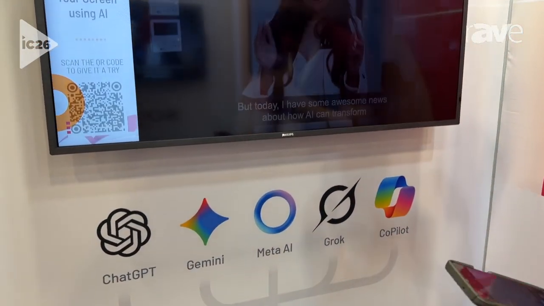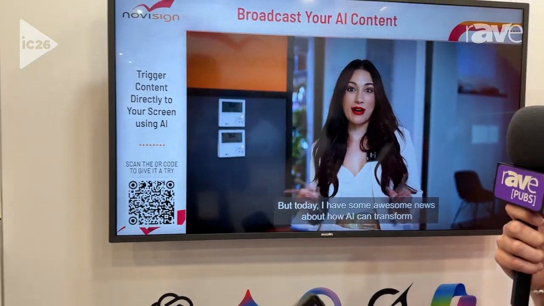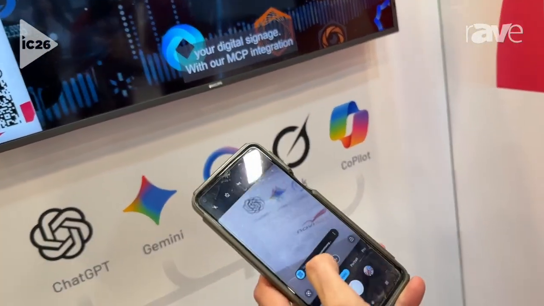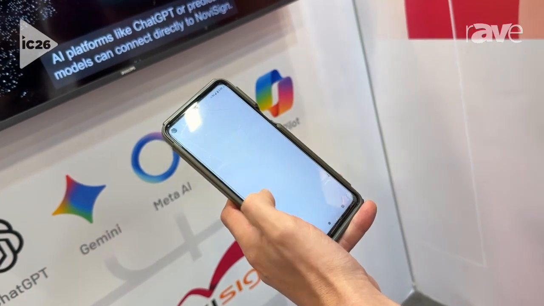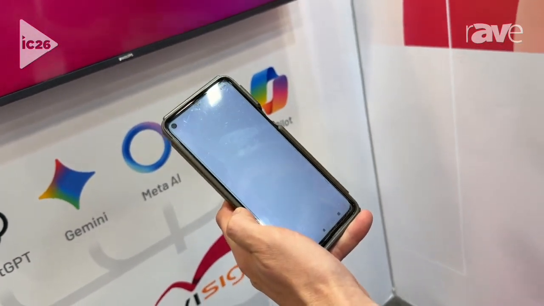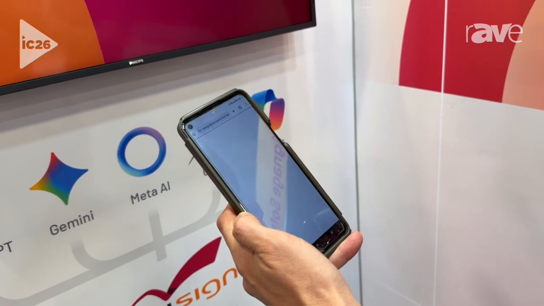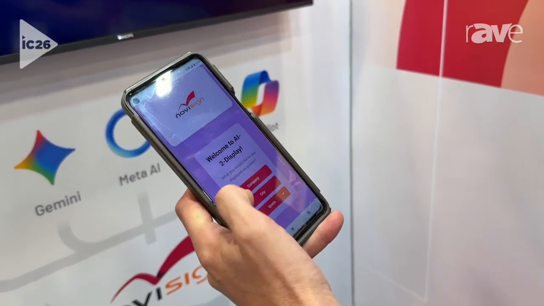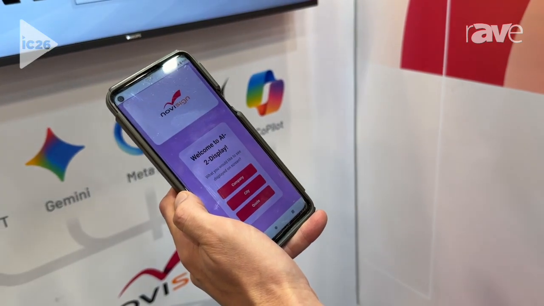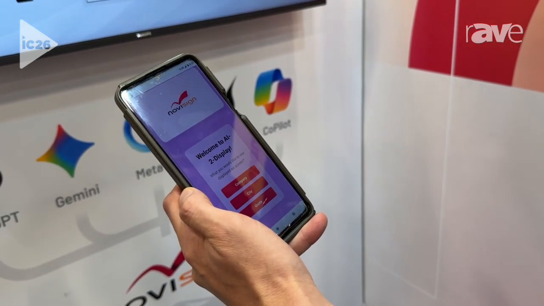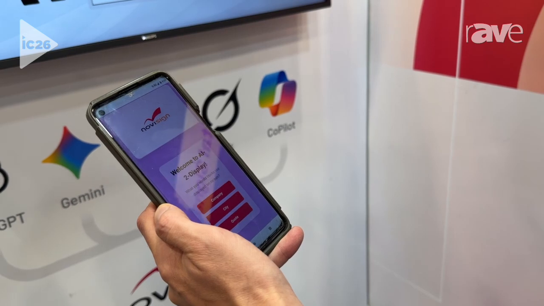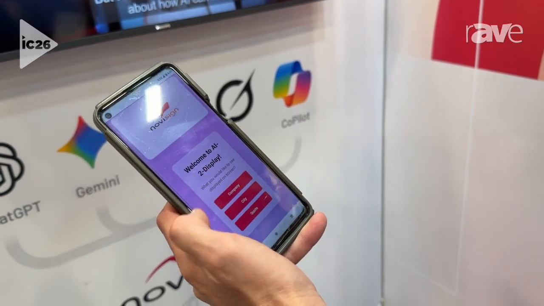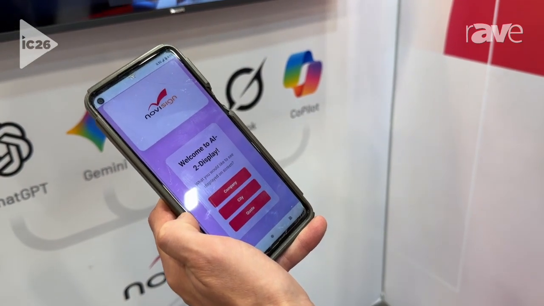But essentially what we've set up is a platform that you can scan a QR code, okay? And once we've scanned it, it's going to take us to the mobile site link, okay? And we can open up this URL, and we're going to have some different options as far as what we'd like to display and update, okay? So these are three different options that you, the programmer, right, can set up. And when I say programmer, it's just a matter of connecting with the API and MCP protocol. And essentially, you can put together your content and pre-have it set.